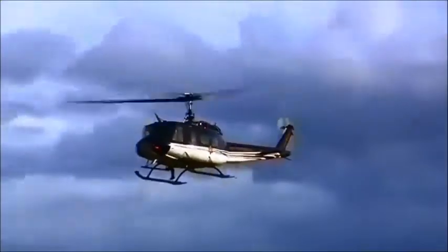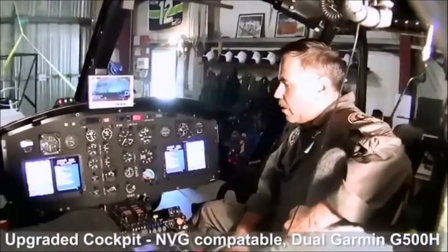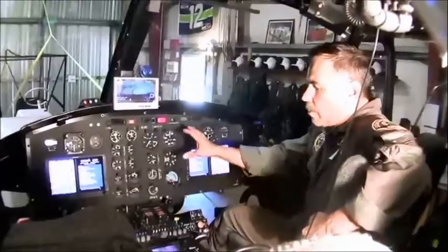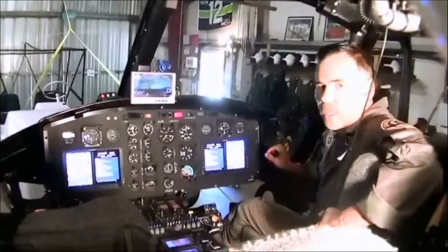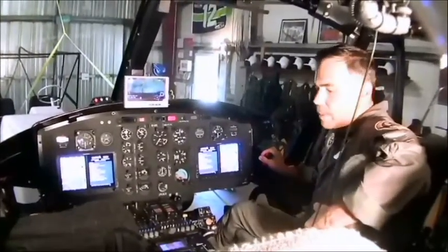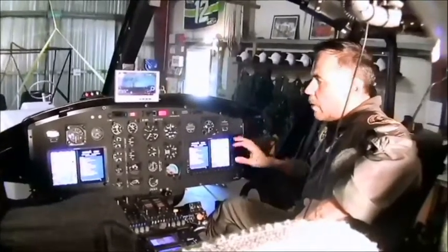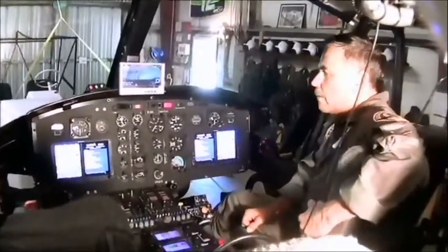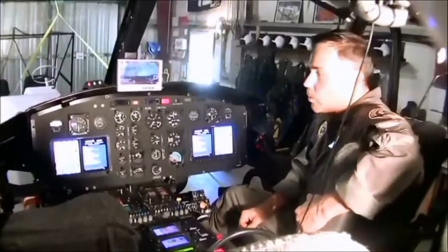A lot of modifications were done, especially in the cockpit and cabin areas. Here we are in the cockpit of Snowhawk 10 and there have been significant upgrades and modifications. Basically this is a whole new instrument panel, console panel, the seats, the aircraft controls. Everything in the cockpit and cabin has been built new by Northwest Helicopters in 2011, and we're very pleased with the setup and the instrumentation. The aircraft not only looks good, but it flies like a new helicopter.